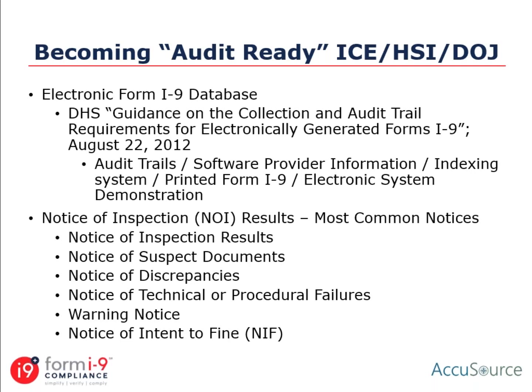They'll audit the records, and then they'll come back with the results. There'll be inspection results. There'll be a notice of suspect documents, notice of discrepancies, technical failures, which you have a 10-day correction period on those. But we can address those prior if we audit the records before memorializing them. Then you'll either get a warning notice or a notice of intent to fine. It's a whole sequence of events. They take the number of I-9s, they use percentages, they come up with a potential fine, and they'll issue a notice of intent to fine. You want to eliminate the concern on that and the nightmares that can create. Get your house in order now.